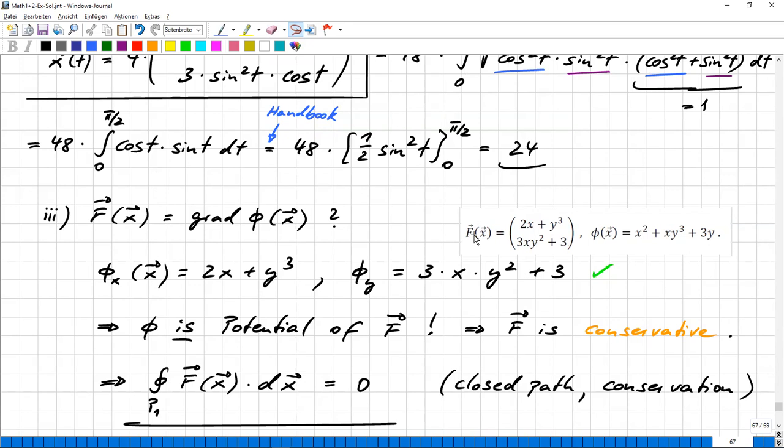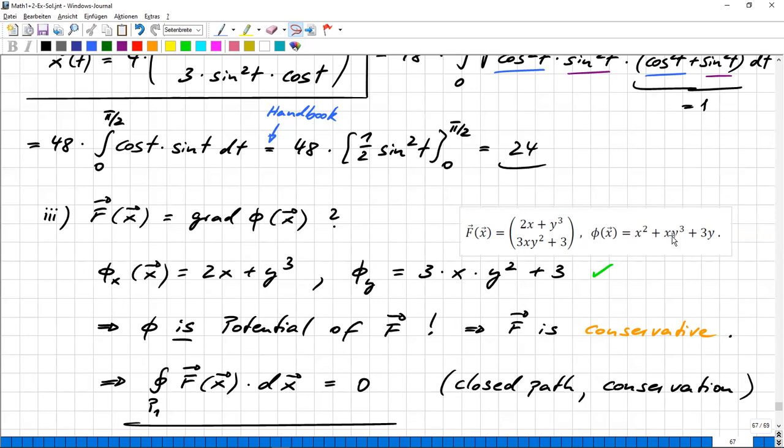That's always the same situation, the same connection between potential and gradient field, and that's why I keep repeating it over and over again. So what do we get by taking the partial derivative of this term for x? Well, this one gets us 2x.